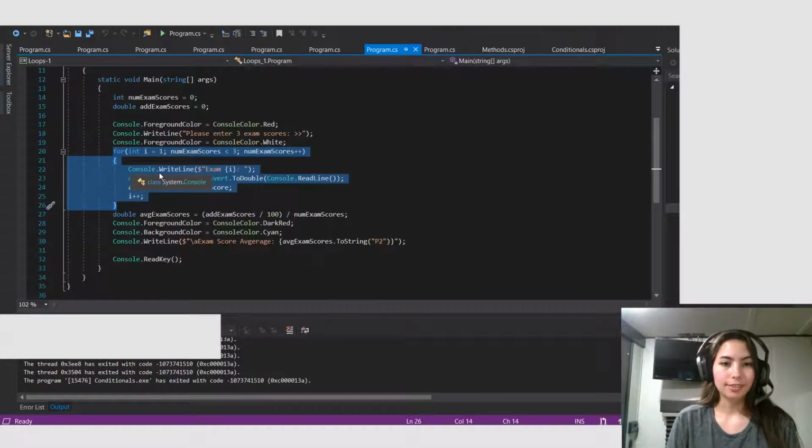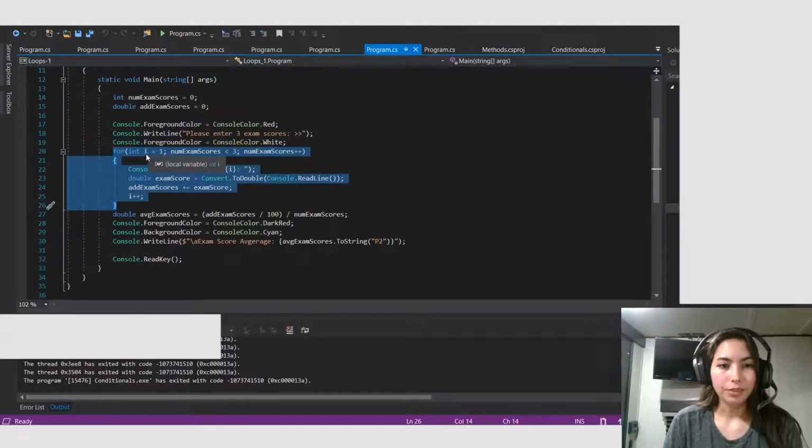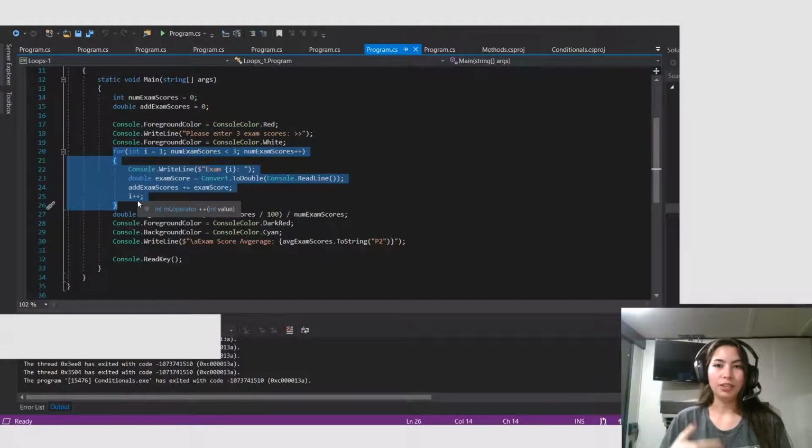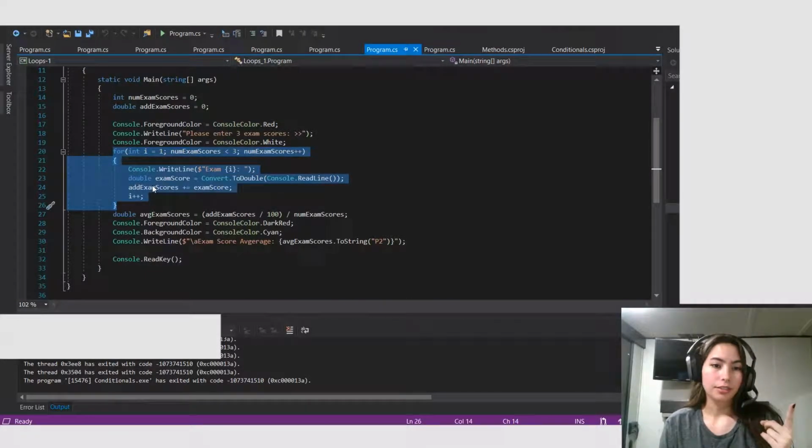So this line says print onto the screen exam, and then it's going to be the exam number. Look right here how we have declared I equals 1, so this is going to say exam 1. Then right here is where it adds 1 to 1. So this line's going to run and say exam 1, then the following lines run, and then this line is going to add 1 to this value. So it's going to be int I equals 2, and it'll run to this line again, and it'll be exam 2, and so forth.